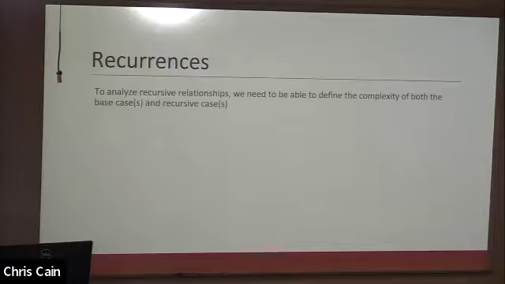All right. So we have some kind of recursive relationship in our code. We want to be able to figure out the complexity of this. So we are going to break it into the complexity of the base case and the complexity of the recursive case. We need to know how long does it take to answer that base case question. In the line example, that's the first person saying there's nobody in front of me. That is a constant time procedure because they don't need to ask anybody else. So the base case is always constant. But the base case may not be constant. The base case may be some other order, but it's important to know how complex is it to answer the base case question.